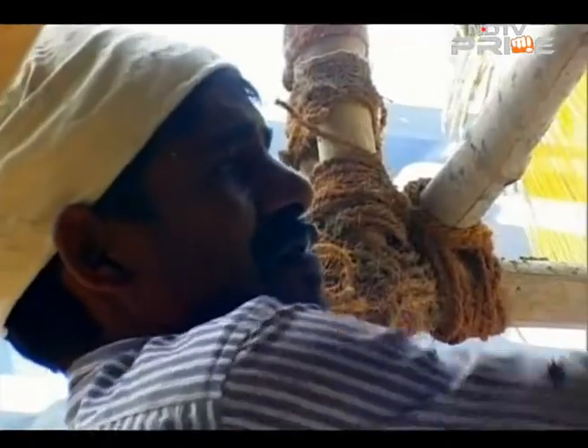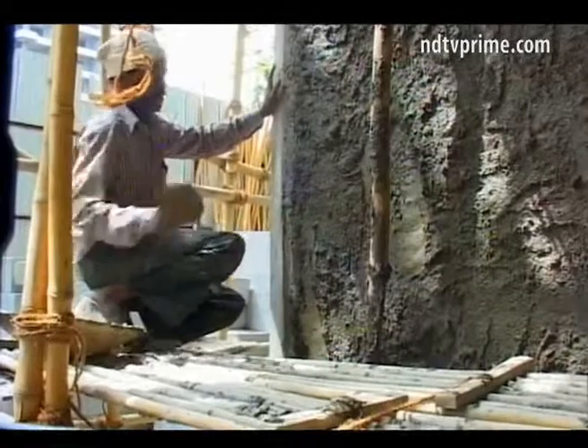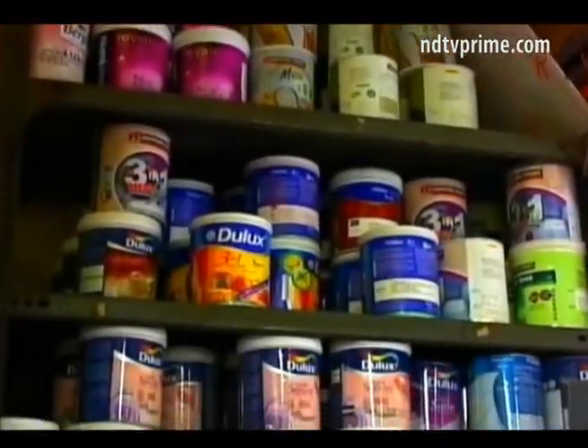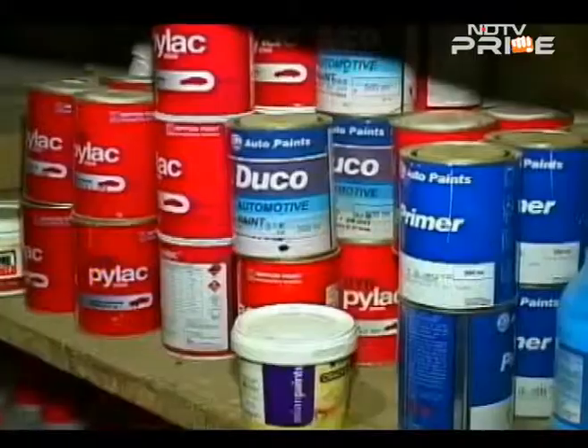While it might be too late for precautionary measures this season, specifically for the externals of the building, the good news is that the waterproofing kits that have flooded the market this year are an evolved breed. They promise to plug the seepages from the inside, even in the midst of the season.